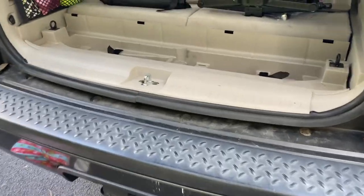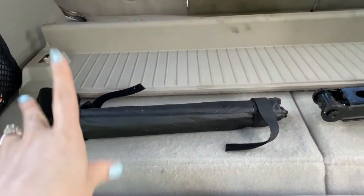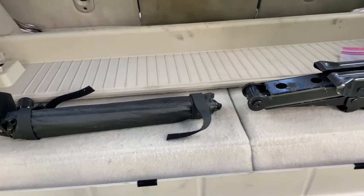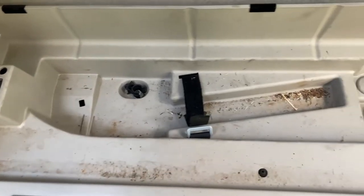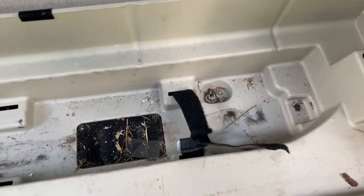Okay, so I just took everything out of this little area, the little car fix-it on the side of the road stuff area. I don't even know what it's called, but look at how this whole thing is. This is disgusting and it's embarrassing.